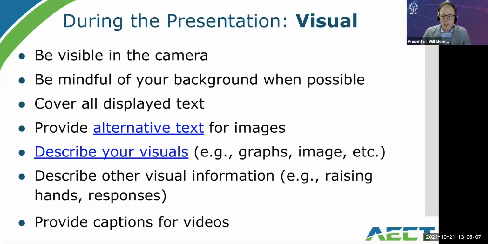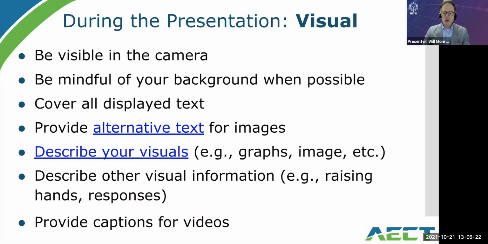This is important when you provide your slides to your participants, as we're going to do with you. Make sure that they're accessible. Google Slides and PowerPoint and Keynote all provide you with means to add alternative text to images.